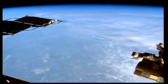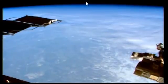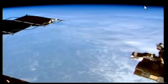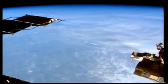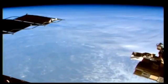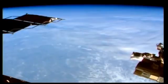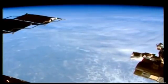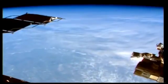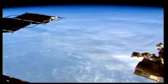Can you see now that they point the camera down? We're not getting as much space in the skies. They're covering the system. They don't want us to see. Bending the cams down now, facing down. I've noticed this in the past weeks now. They need to point them up again because basically too many people were looking and noticing that huge celestial dark shaped body on the right hand side of the cam. But now what they've done is they've bent the cams down.